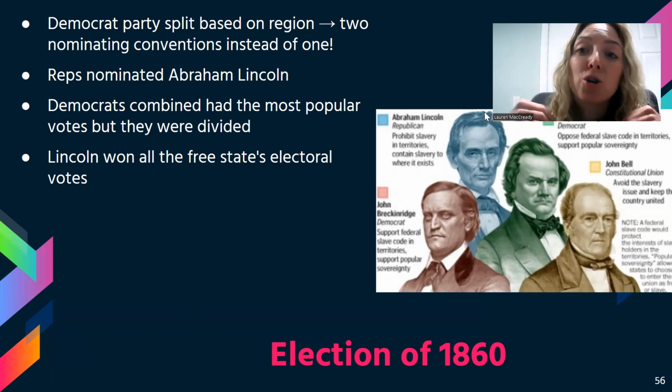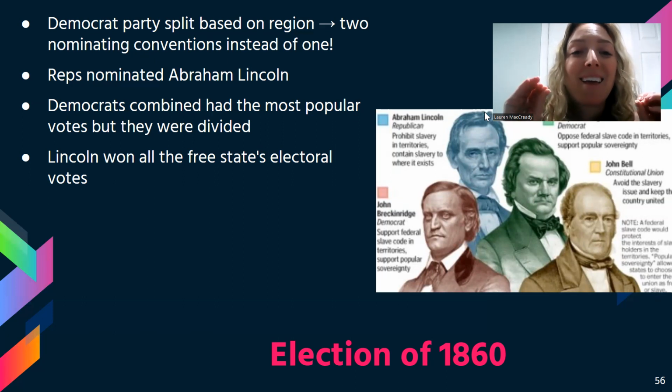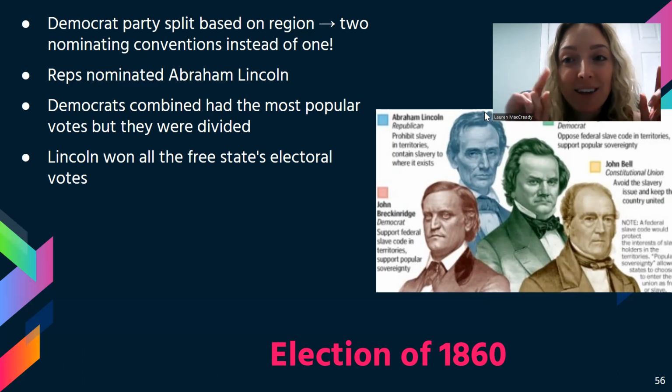Well, that hurts when you're tallying up the votes by person. If you were to combine all of the Democratic popular votes for president, a Democrat could have won. Because they are split, the person who now has the majority is Abraham Lincoln. And that also goes for the electoral vote. So because the Democrats are split on the issue of slavery, North versus South, it allows Abraham Lincoln to squeeze in a majority, a slight majority against the split Democrats.